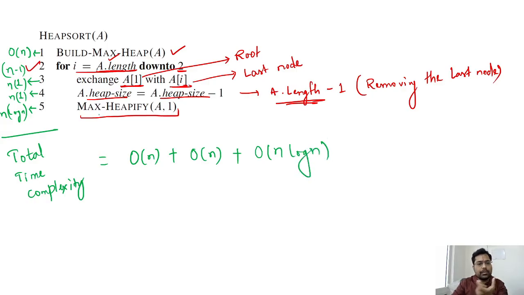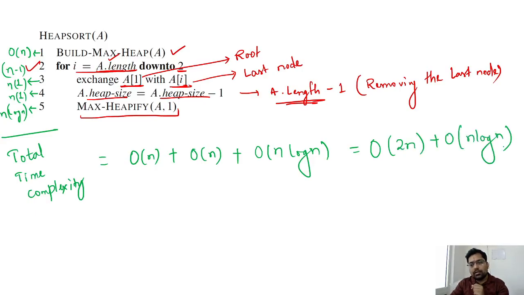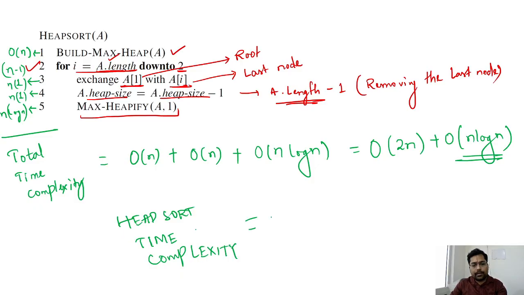Why? Because heapify takes log n time, it is running max heapify, or min heapify, because it is based on the height, and though it is within a for loop, it is n log n. So in general you can say we have 2n plus big O of n log n. As per the asymptotic notation, the maximum is this one. So that's why the time complexity for heap sort is equal to big O of n log n.